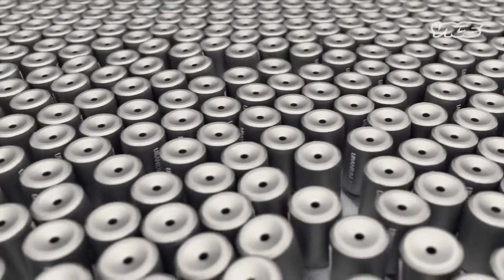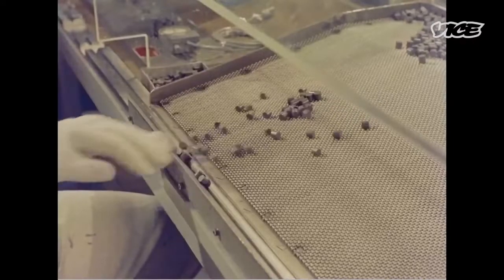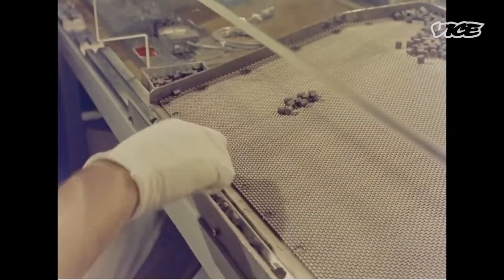Although numerous advances have been made in the safety and efficiency of nuclear reactors, the basic principles are the same today as they were decades ago. The nuclear reactor's fuel source is enriched uranium, pressed into pellets. These pellets are an incredibly dense form of energy. How dense? Let's let a nuclear energy influencer named Isodope explain in one of her videos.